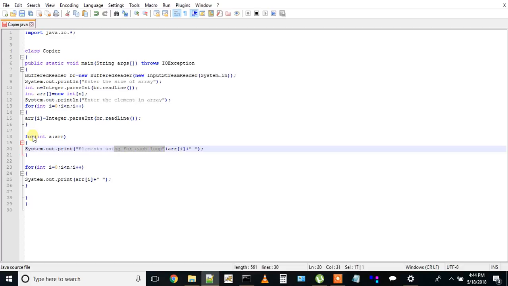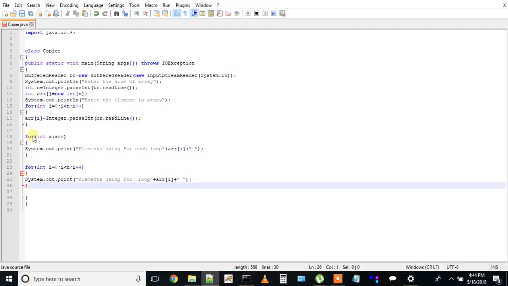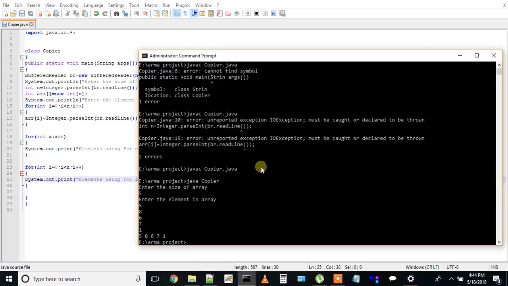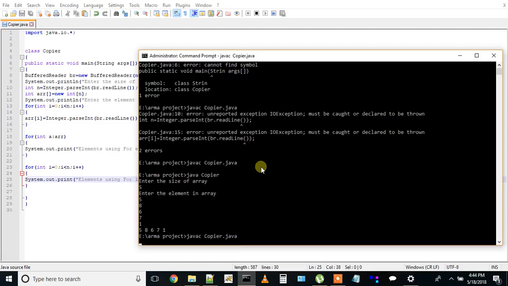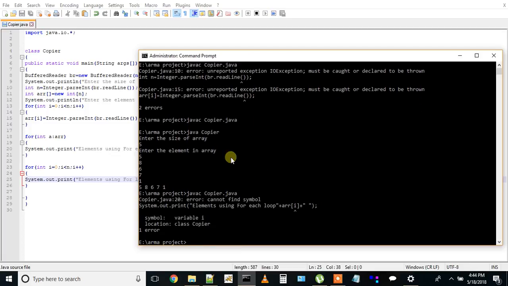Okay, and here we will write for loop. So it depends on the user which you want to use, but if you ask me, then I will suggest you to use for each loop instead of for loop. Okay, sorry.